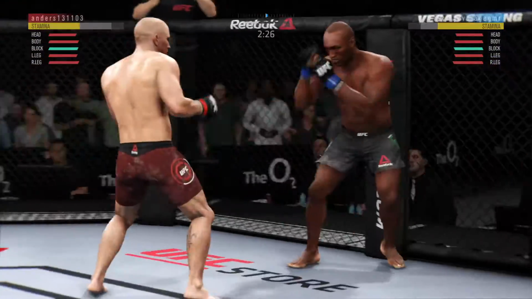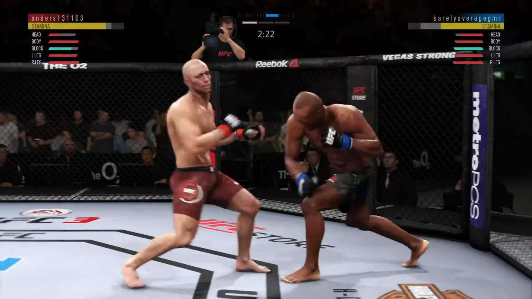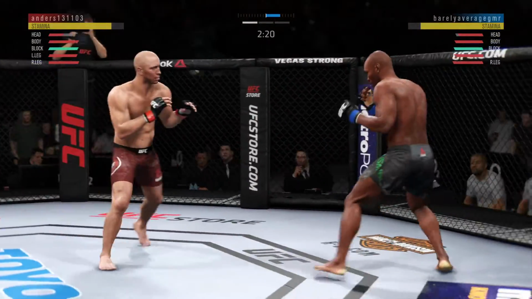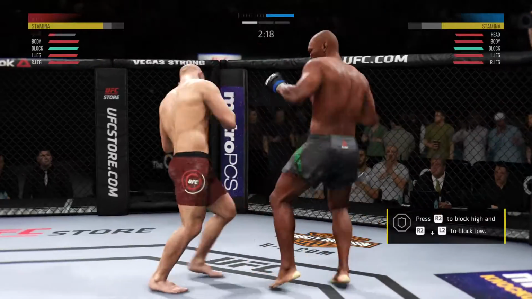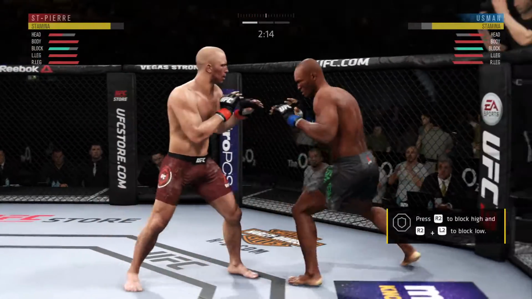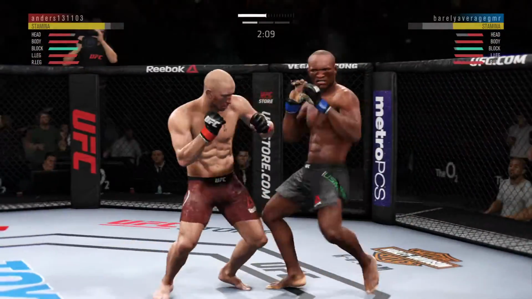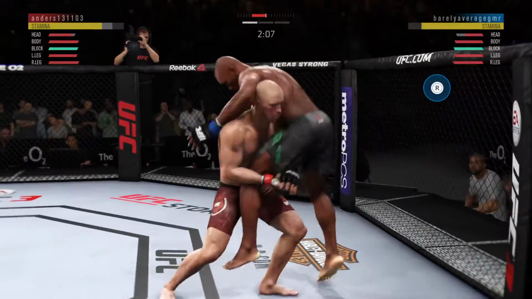Oh, he gets reversed. Vicious kick to the body by St. Pierre. Usman gets caught with that punch. Don't be afraid to get that head off the center line. Good defense there. Oh, nice strike landed there by George St. Pierre. Just over 2 minutes to go in round one.